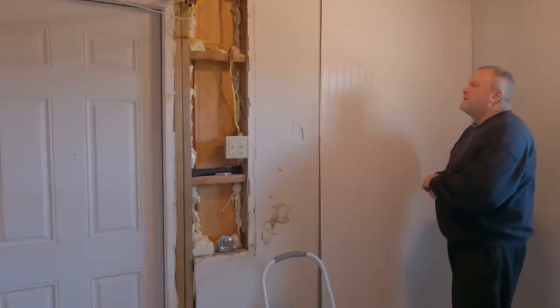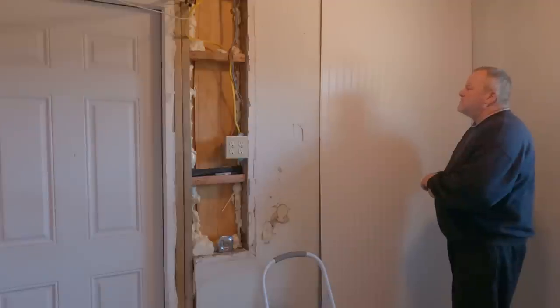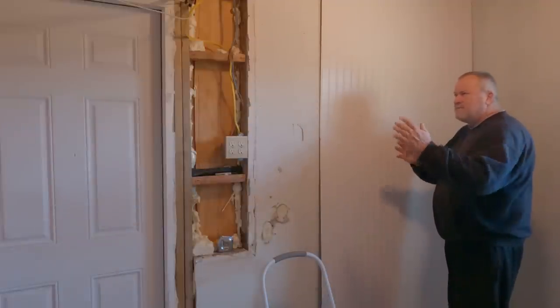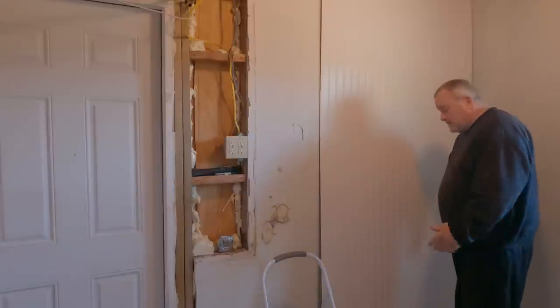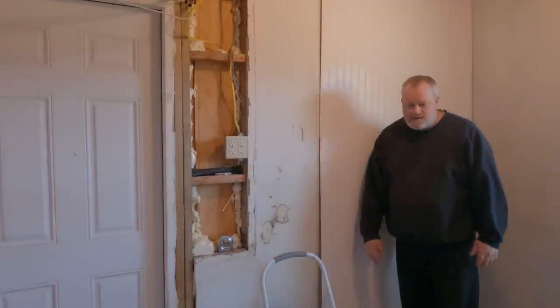All right. And for my measurements, what's gonna happen is I put the next sheet up. It should be enough. Get that one little strip across the top. Either way I do it, there's gonna be a little waste, but we'll see.